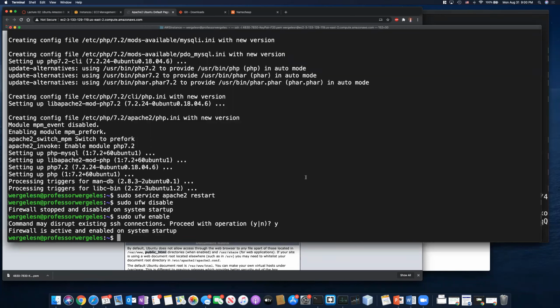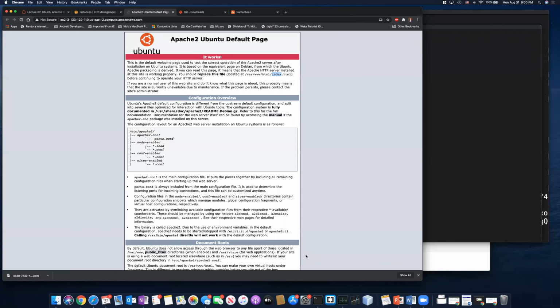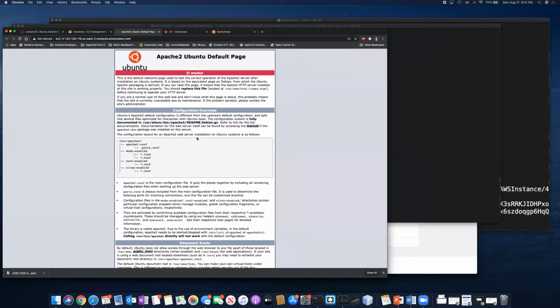If you stuck with me this far, that's great because we're almost done with the challenge. We set up a Ubuntu server. We've set up a production-like environment, making the server more secure. We set up our LAMP stack. We are almost ready to go. We've seen the default landing page. We now need to go and change the default landing page to a Hello World page. So that's what we're going to do next.